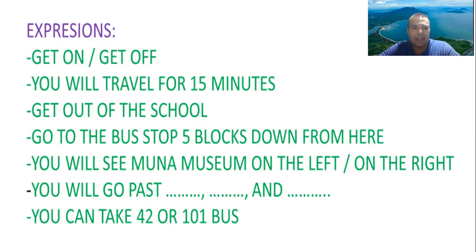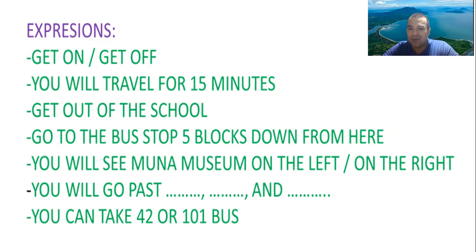Then the next one is go to the bus stop 5 blocks down from here. So that's basically the way that we're gonna use that expression. Then following is you will see Muna Museum on the left, or you will see Muna Museum on the right. So the direction corresponds to go or to get to a museum. What is the name of that museum? It's Muna.